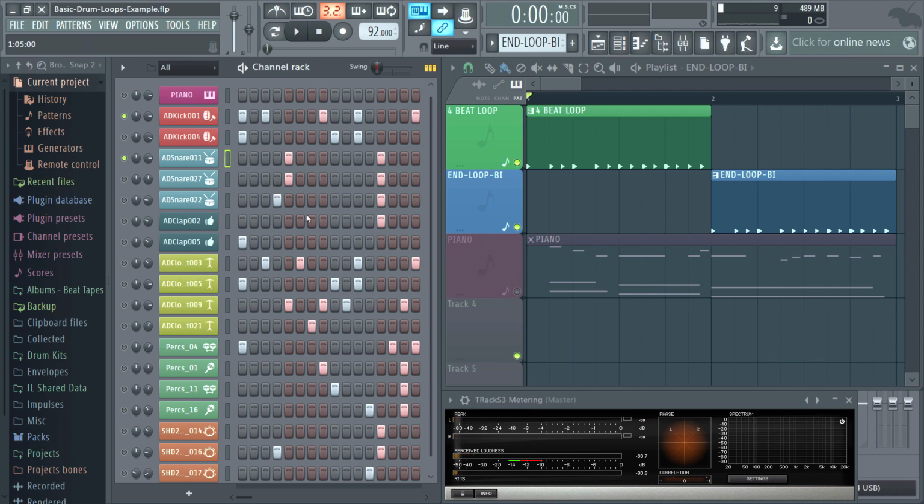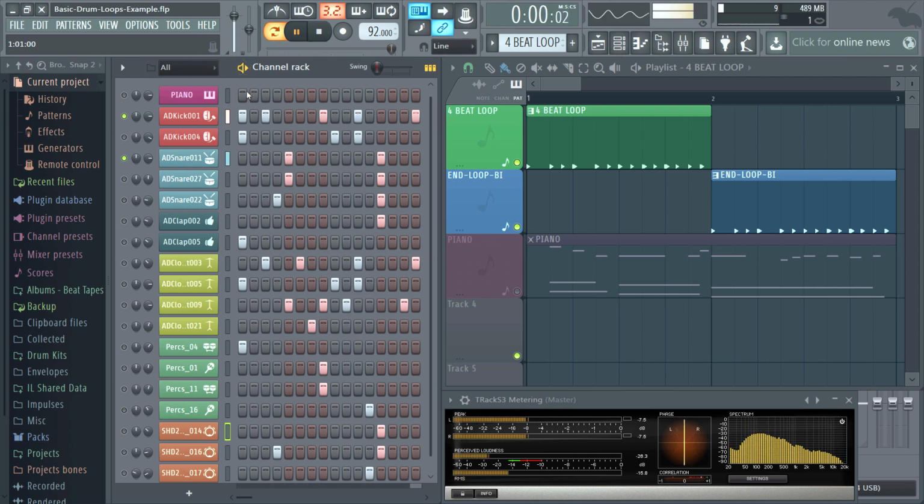Another thing you'll notice once we add in more snares is this hit sounds more dry. This hit is a lot more wet sounding. Okay, so I'm just gonna go to the 4-beat loop here. So we just got the first kick drum and the first snare. Add in the next kick drum. Take out the second kick.